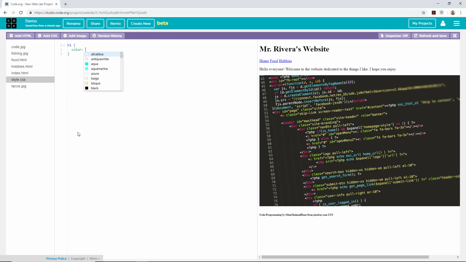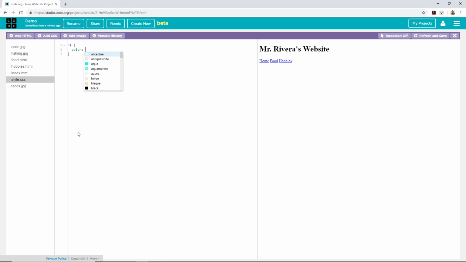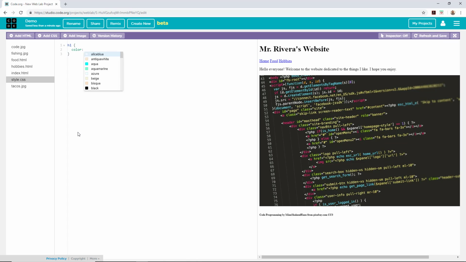You could actually write out a specific color. You could do blue, red, and there's a variety of colors that you could choose from. And later on in a future tutorial, you're going to learn two other techniques to use for color. You could use an RGB value, or you could use a hexadecimal value. I'll have another tutorial on how that actually works, but just know that to color your font or your text, you use the property color.